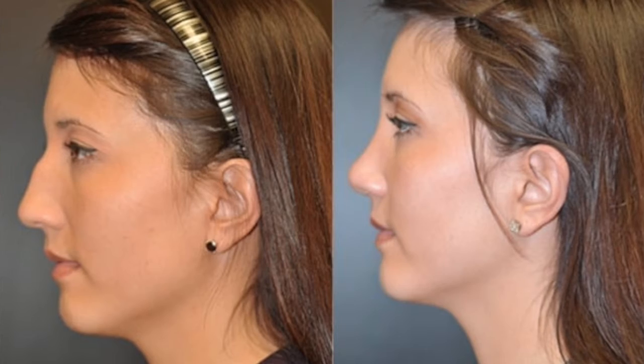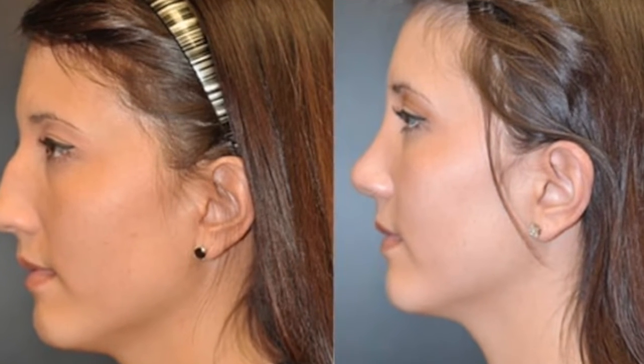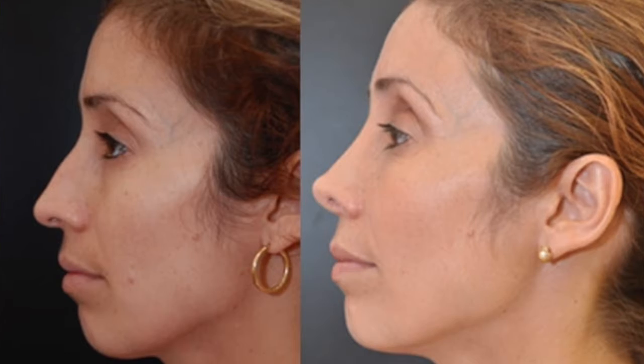Hi, I'm Lori Kane from the Baltimore Center for Cosmetic Surgery and MediSpa, the plastic surgery office of Dr. Dean Kane. Have you ever considered issues that you have about your nose — whether you have a bump on the nose, whether the nose is too wide, whether your tip is hanging down low, or you have a wide tip? These are all things that are completed in a rhinoplasty that Dr. Kane performs here in our office.